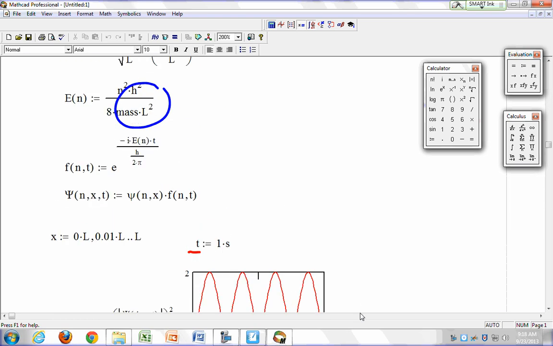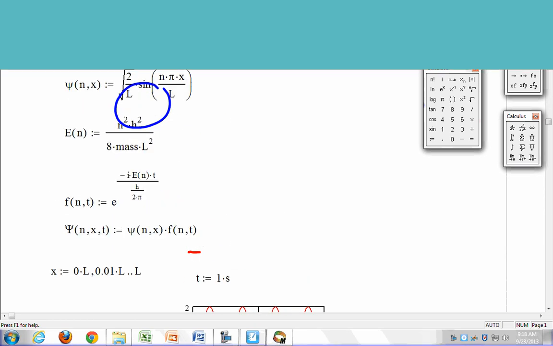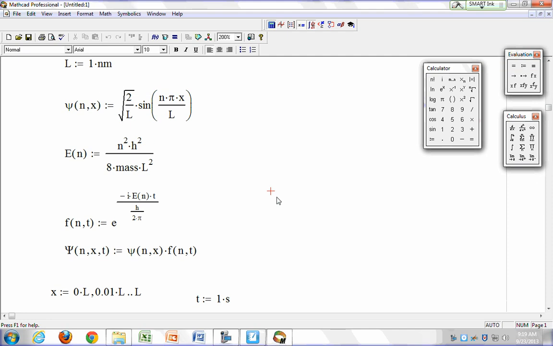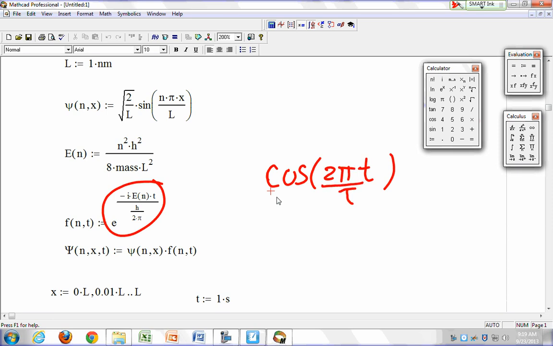I'm going to say, okay, what's the cycle time for the part that depends on time? Anytime you have a cosine or a sine function of time, it's useful to write it in the form 2 pi over tau. Because when your t advances by tau, the argument advances by 2 pi, which completes one cycle. So you just need to figure out tau. Tau is the time it takes to complete one cycle.